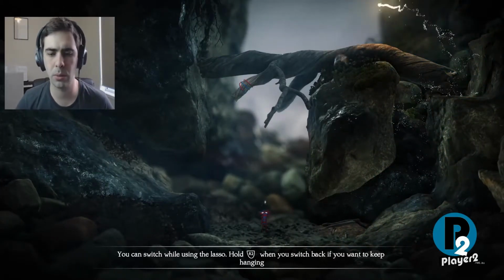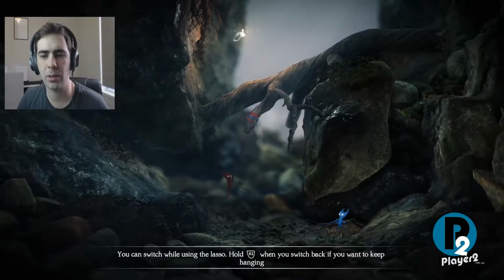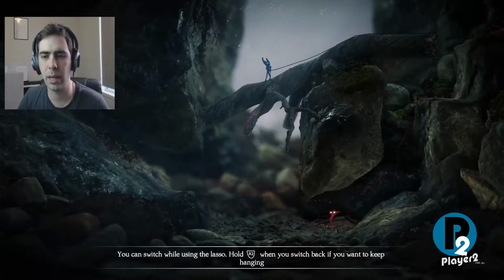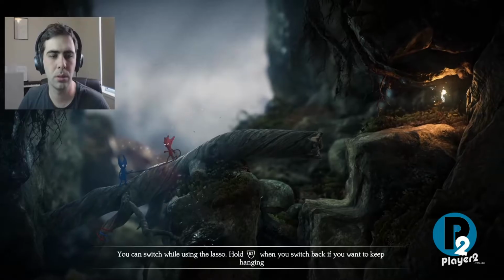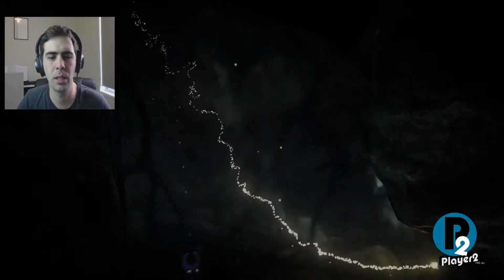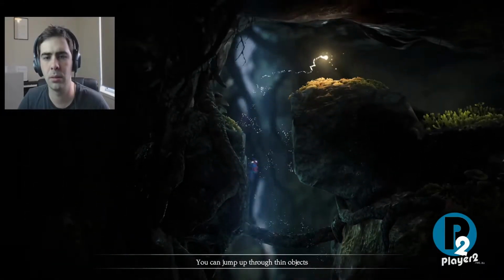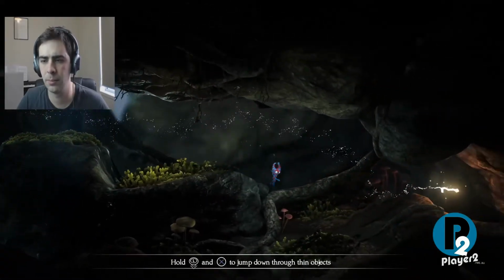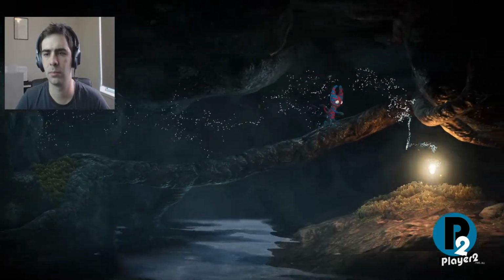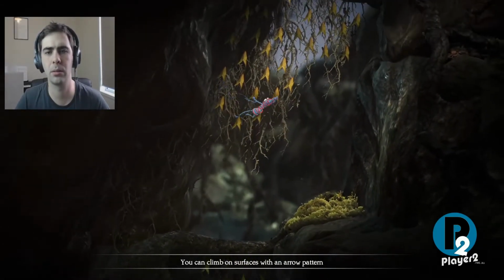You can switch while using the lasso, hold R2 when you switch back if you want to keep hanging. So even in single player, I can just detach from my little buddy, and now I can bring Yarny up as well. Awesome. Some light puzzle solving there, but presumably it's going to get a little bit tougher as the game goes on. Oops. You can climb on surfaces with an arrow pattern. Hey, okay, cool.